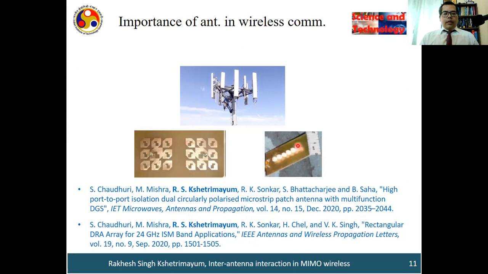Dielectric resonators are widely used because they have no metal losses. Efficiency is very high. We have 6 of them here. We have designed this for avoiding collisions in vehicular radar applications. So if you want anti-vehicular collision radars, you can employ this kind of antenna. If you are interested, you can explore our recent paper in IEEE Antennas and Wireless Propagation Letters.